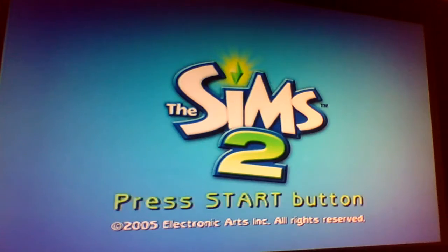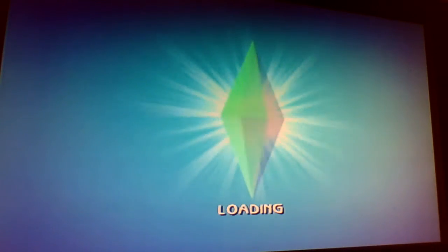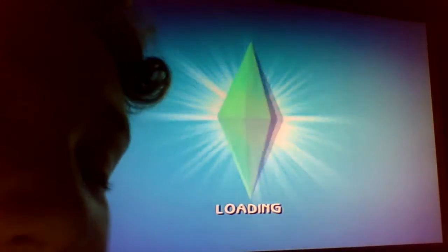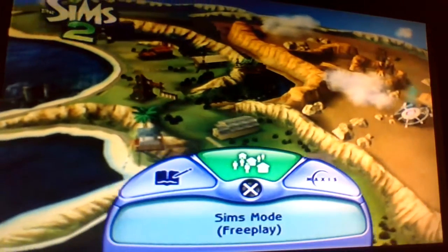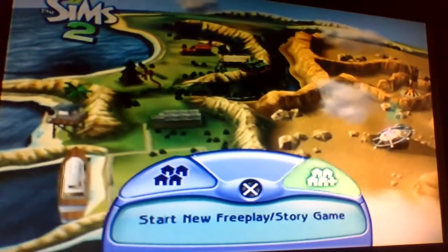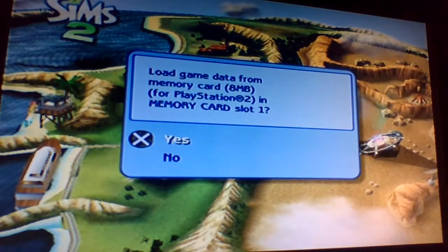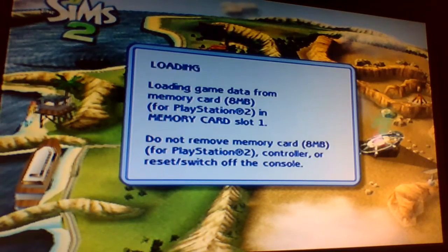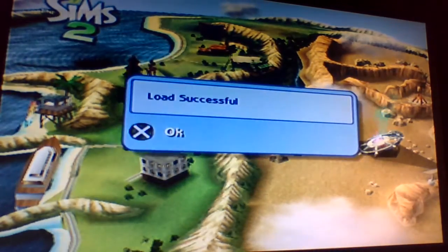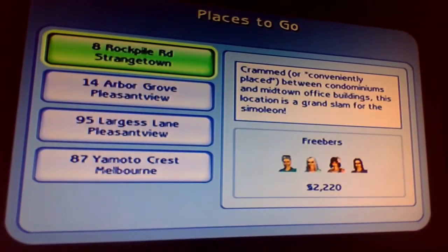Okay, press start button. This button? I did it. I did it! Story mode, Sims mode, free play. Sims mode, continue game. That one? Yeah. I hope this is the right one. Okay, one player. Is this right? Nope.